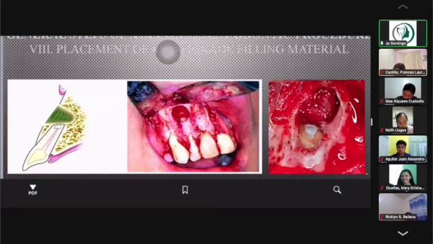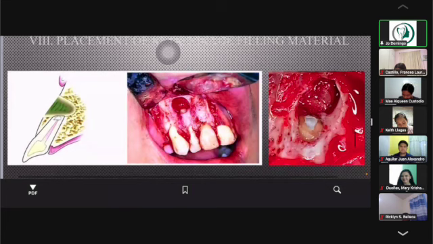So that is the temporary obturation material, and then it may be removed after this procedure. Okay? A confirmatory radiograph may be taken bago nyo tanggalin yung temporary obturator. This is to ensure the correct placement of retrograde filling material, and it will also verify that the root apex has been completely removed and sealed. And the temporary obturator is removed when no retrograde filling material has to be added.